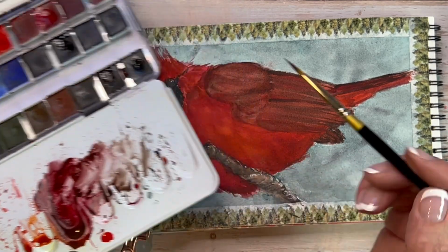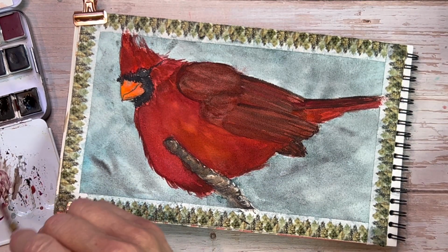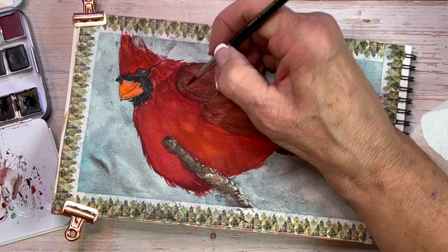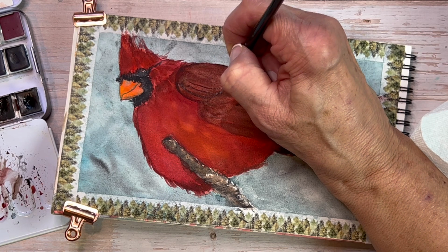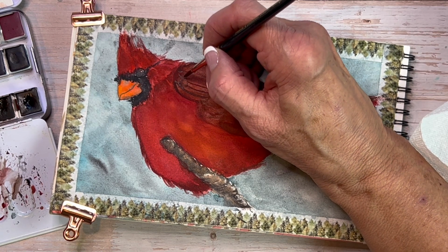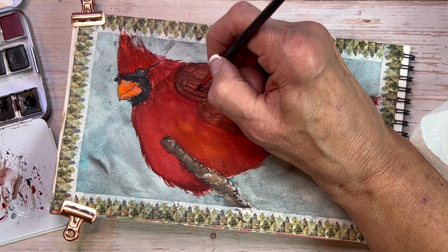Now you can see what I'm mixing is the sepia and some of that ruby red. I'm going to go in and very gently with that number 4 brush kind of define some shadows in between the feathers. I'm going to do that on his shoulder cap here and a little bit on the flight feathers. So let's go ahead and add these little shadows here. You're kind of just drawing a line where the base of the feather would be, and then in some cases I'm coming up with a little center line just to suggest that it's a feather. Not anything really detailed, just trying to get a little bit of definition in there to distinguish them from the soft downiness of the rest of the bird.